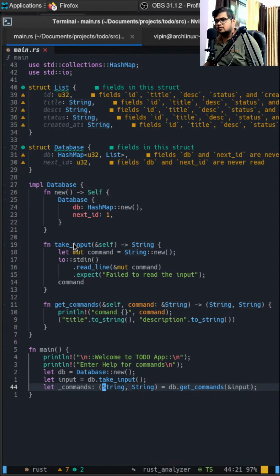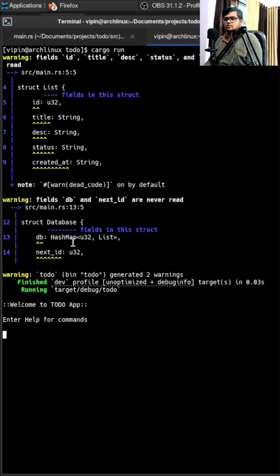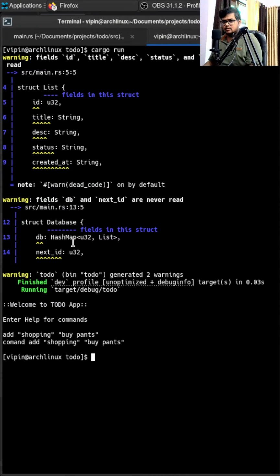Now let's see what we get. I'll say add shopping buy pants. Cool, I'm getting it. Command is add shopping buy pants.